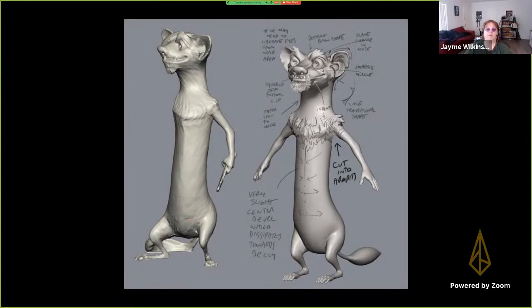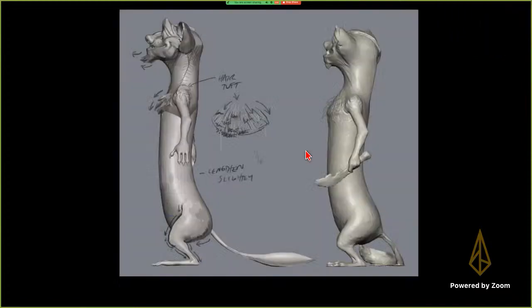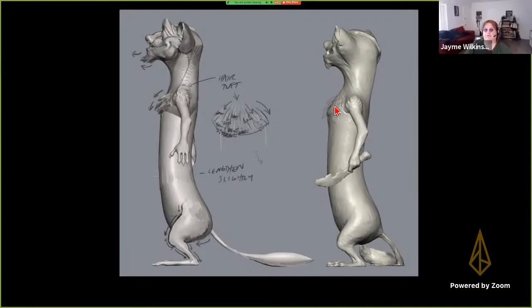More art director notes. So you can see right here, this is in the model. This fur on his chest is just not pronounced enough. But what would happen is the fur team would take the character and the model, and actually groom fur onto him to get the look. Oh, wow. Because basically, if you modeled that, it wouldn't flow right at all.